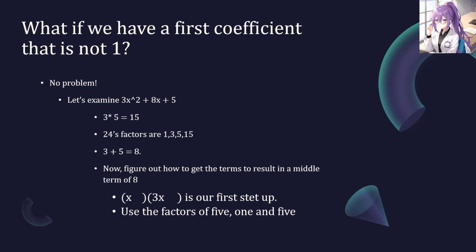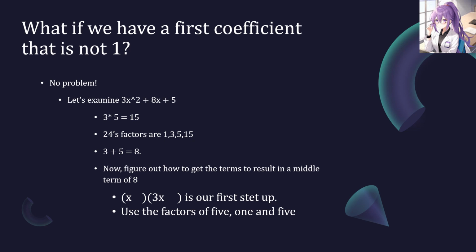It's not really that amusing, but it is important to note that I make mistakes too. For some reason I multiplied the a term and the b term together and got 24, when I should have multiplied the a and the c term together and gotten 15. And you'll see it's still there because I didn't correct it yet. I'm just going to leave it in to show you that I do make mistakes. But I'm going to say 15's factors, not 24's, are 1, 3, 5, and 15.